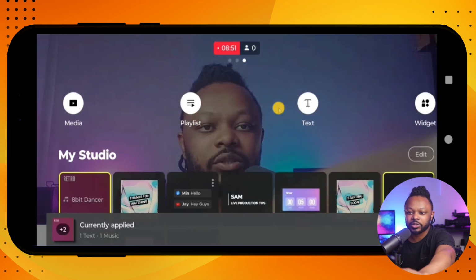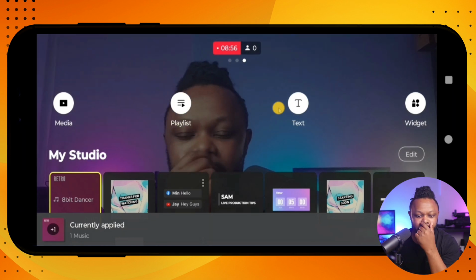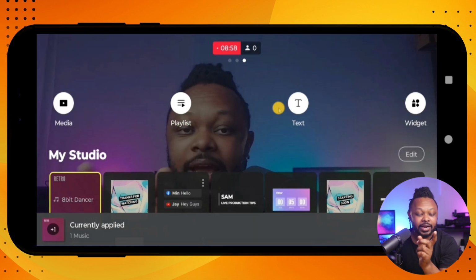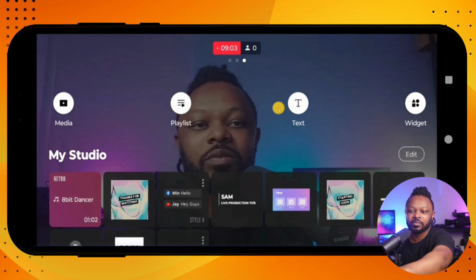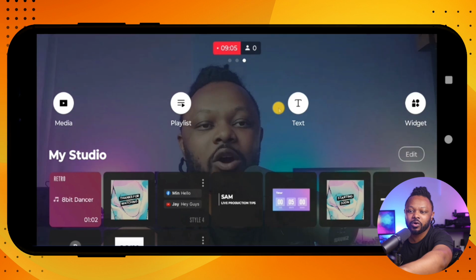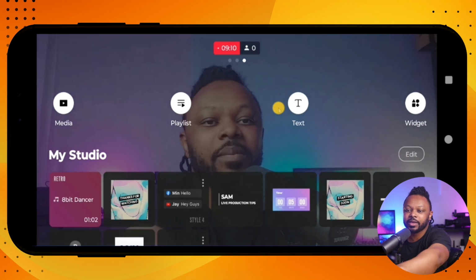We can go back to the studio here and turn off that graphic that's showing right now. Another thing we can do is turn off our music, even if it's paused. Maybe you don't want it to stay on, so we can turn it off as well. And the next thing we're going to show is our chat.